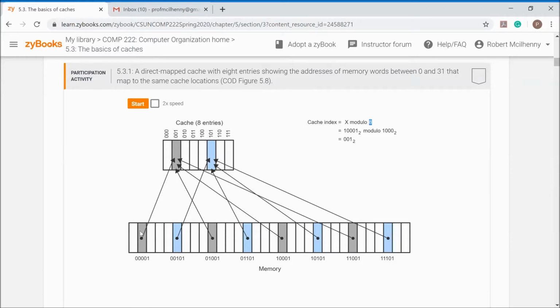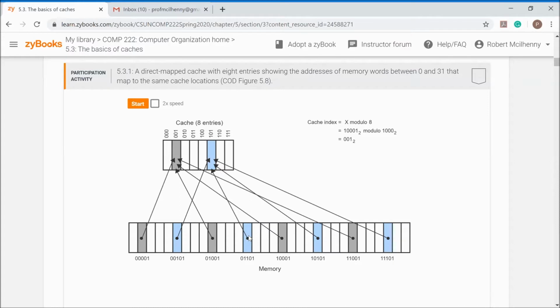Once you go past 7, we reset. So block 8, if you do 8 divide by 8 and take the remainder, goes back to 0. And then 9, as it's shown, would map to block 1, because 9 divided by 8 is 1, remainder 1. Since the remainder is 1, it would fit here. Same thing. Block 13.